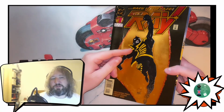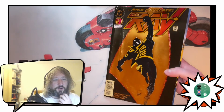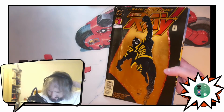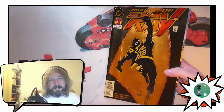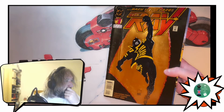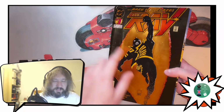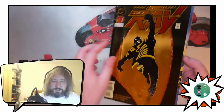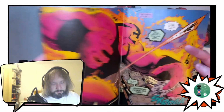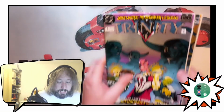Actually, now that I think about it, was the Ray... someone let me know in the comments below. There might be someone who knows the comic books. Was the Ray one of the big aliens that bit people in the back of the neck, like in Hitman and Bloodlines, it was called? The Bloodlines annuals from around this time. Was the Ray one of the Bloodlines heroes? Maybe he was, maybe he wasn't. I don't know. Someone let me know. But anyway.